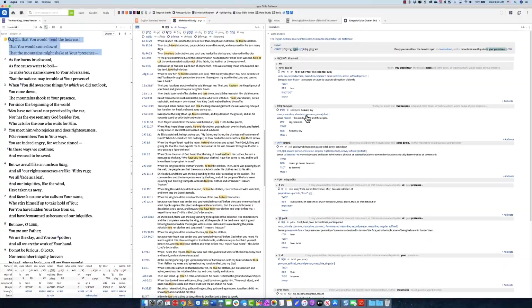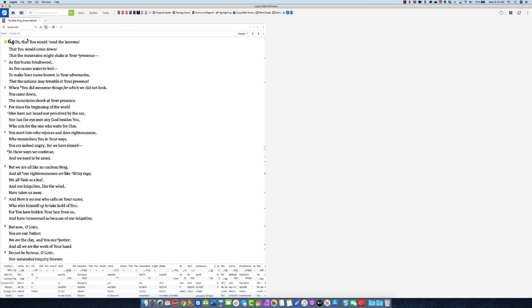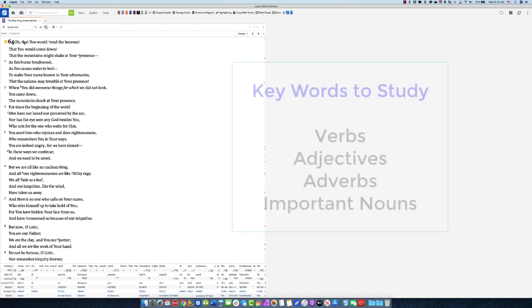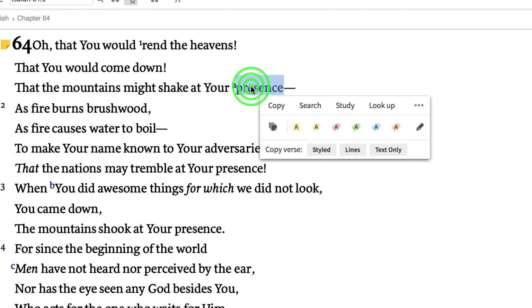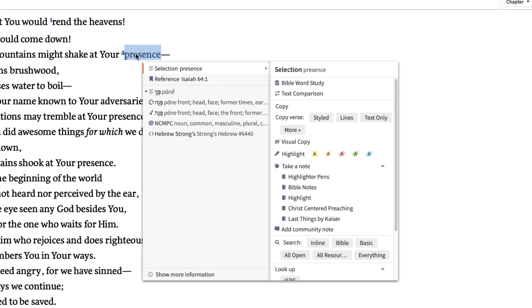So what words are you mostly going to look at? I'm going to real quickly use this close all button, just to get rid of everything and open up our passage again. So what words are you most going to look for? Well, the key words you definitely want to look at are main verbs. You also want to see adjectives and then adverbs. Those are keywords. Nouns are a little bit less expressive as far as meaning, but you still want to look at them. Your presence, okay? What does he mean by presence?